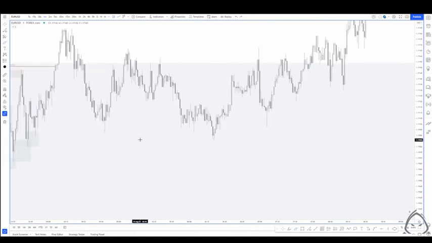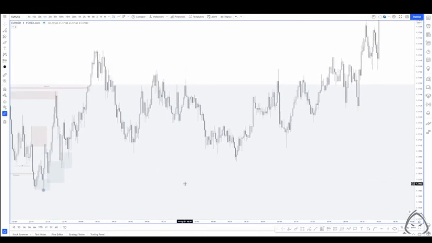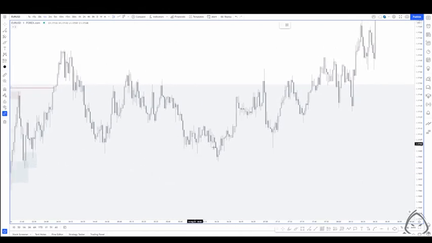Then we can look at this bit. We take liquidity. We break structure. We create a valid point of interest. Yes, we've mitigated something to the left. Can we use that as a valid point of interest? Yes, we can. We can see it does wick lower, about 0.7 pips. So whether we stay in that trade is a whole different story. But again, valid point of interest. And we can just keep going and looking at this process.